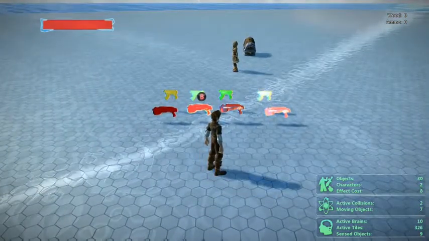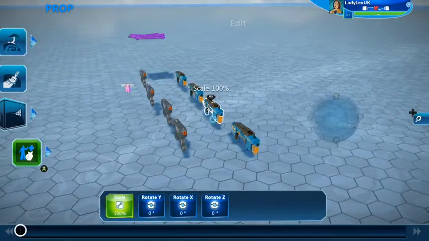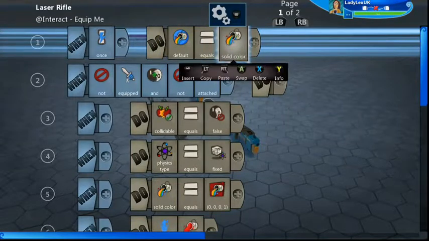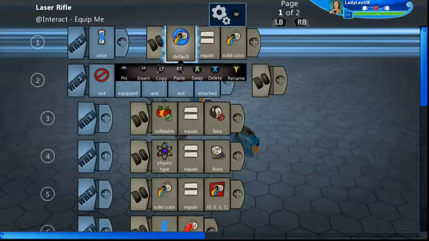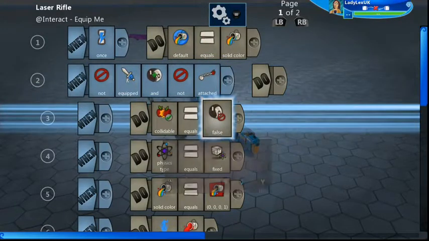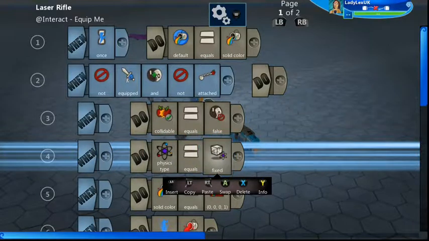We're going to have a look, I think, at this second one and the code. So we start off once. We're going to create a color variable called default, and we're going to say that's the solid color. So this will allow us to get back to the ordinary colors of the gun if we color it. When not equipped and not attached, we're going to say collidable equals false, so it makes it a hologram. Physics type equals fixed, because it's just going to sort of hover there in the world. Make sure you put them near the ground.